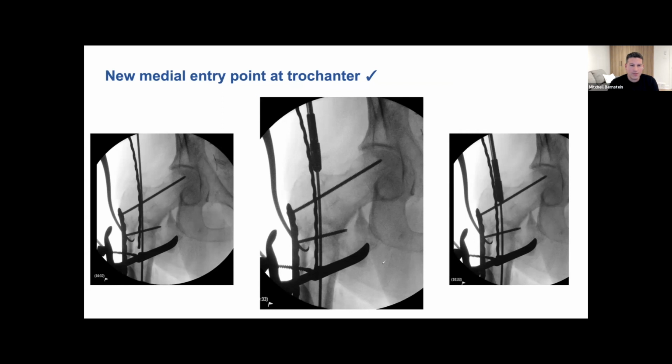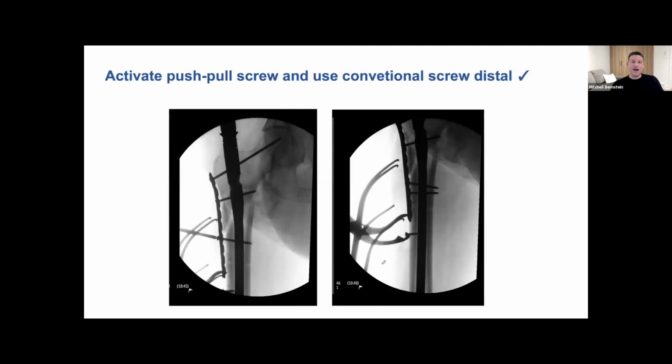I'm using the reamers to push me to a medial entry point. I cannot use a lateral entry point, and I had a trochanteric entry, so I'm not going to open the whole thing and put a piriformis nail in the canal. So this worked. This is my first time doing this, and it was pretty awesome. Once the IM nail went in, I deployed the push-pull screw and killed it.